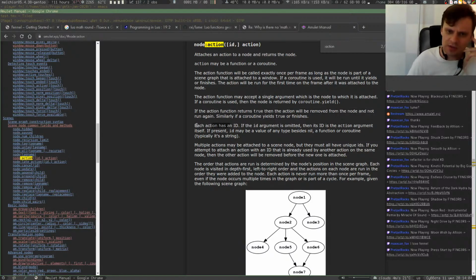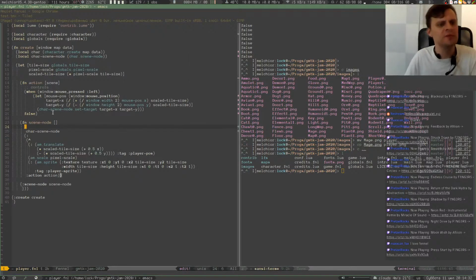Each action has an ID. If the ID argument is omitted, then the ID is the action argument itself. If present, ID may be a value of any type. So I think it means that there is some sort of hashing there, and it hashes that function by ID, which means I can attach any quantity of actions to the same node.